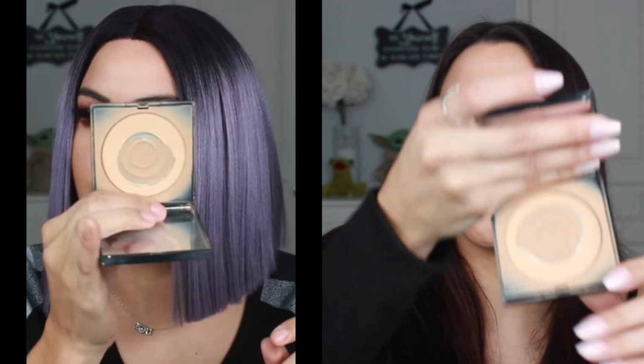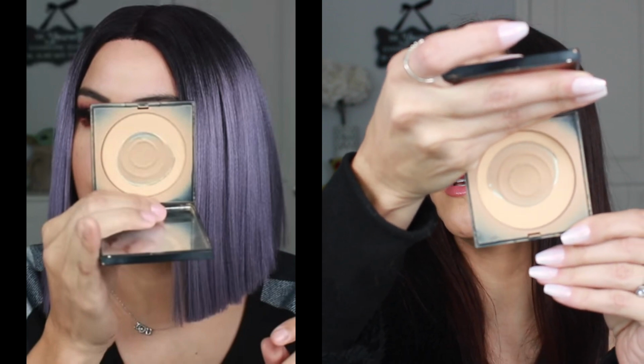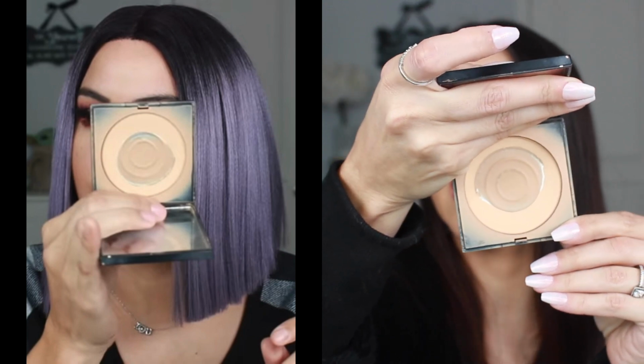But I've been literally, every time I do my makeup, I use this. I do my makeup 3 to 4 times a week, depending on how many days I'm working. Most of the days that I'm off, like today I did do my makeup because I'm filming, but if I'm not filming, I usually don't do my makeup. Life gets in the way, but this is what the powder looks like right now. Hopefully you guys will see the before on the side.